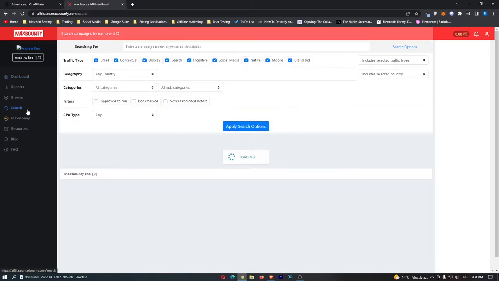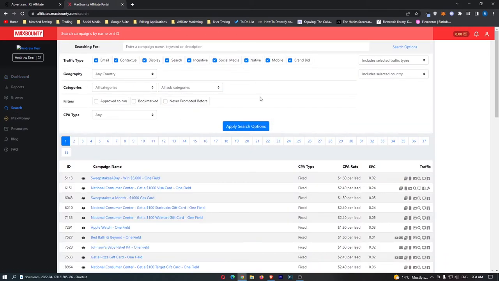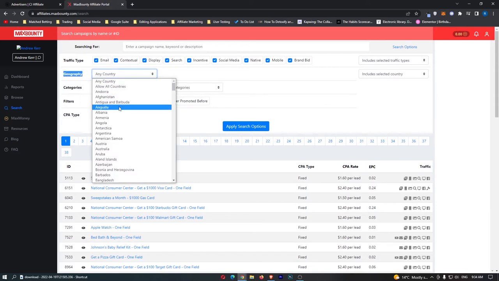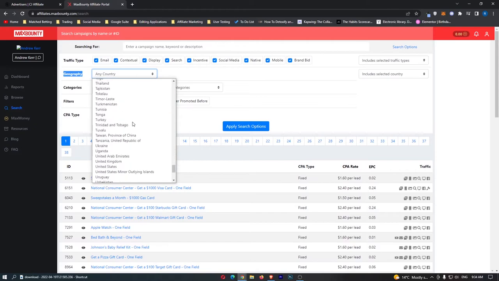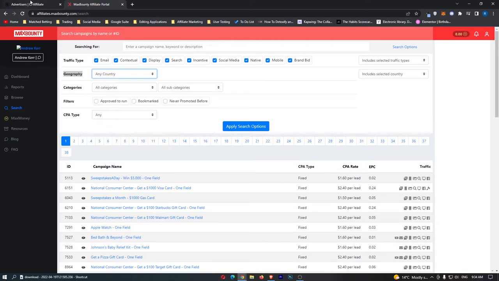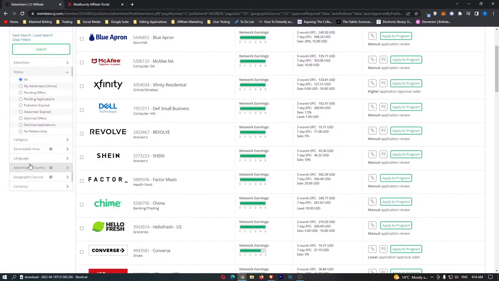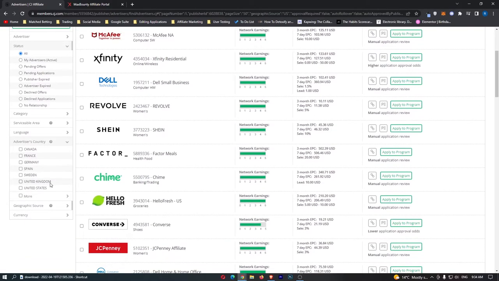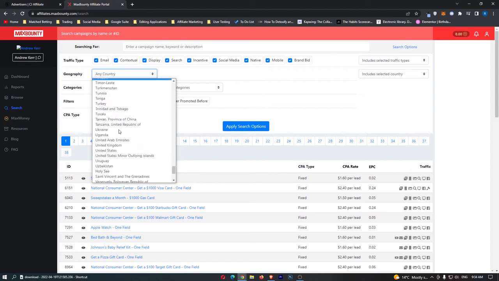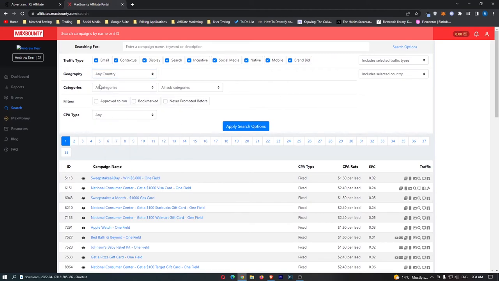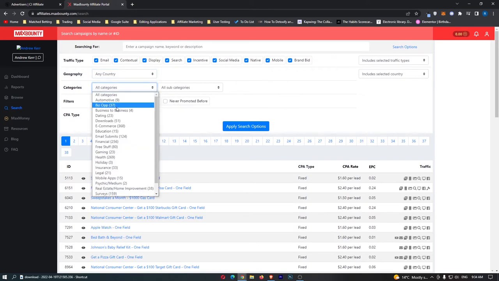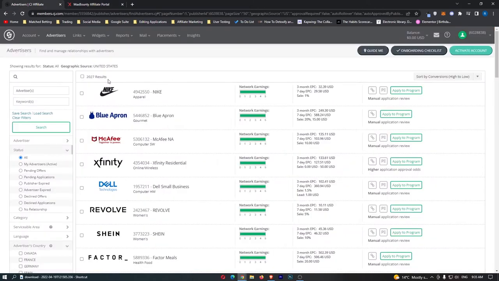So, for example, if we take a look at some of the adverts that we can run on Max Bounty. Once again, we can sort by geolocation, but you can see there are a lot more countries that we can run for. And on CJ Affiliate, if we take a look at the country, the main ones are just right here, but we can actually run a whole bunch more on Max Bounty. On top of that, we also have my favorite type of CPA offers to run, which is sweepstakes, and this just isn't something that's really offered on CJ Affiliate.